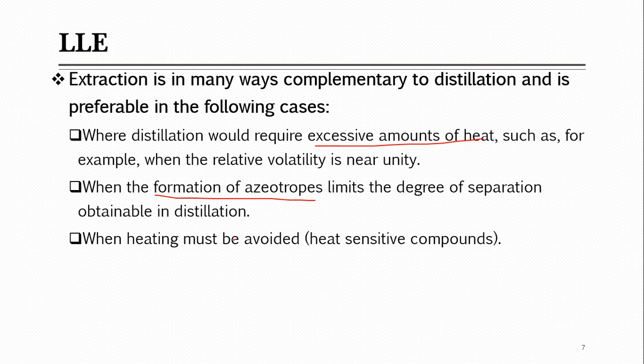Next, when heating must be avoided. Sometimes you have heat sensitive components, so in order to avoid the destruction of those components, we don't want to add heat, we don't want to go for distillation, so you can go for liquid extraction here to separate those heat sensitive compounds from each other.